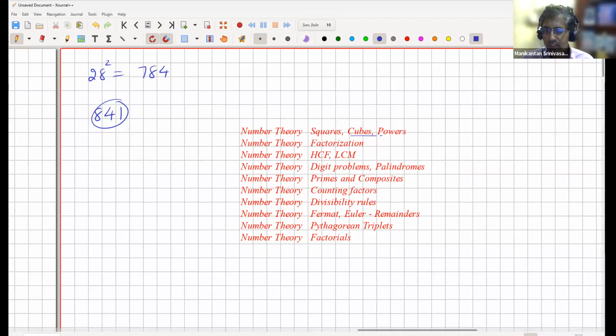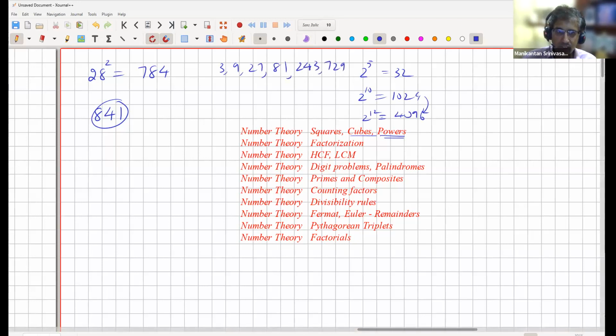And then powers, right? Powers of 2 and powers of 3 are very important, and learn powers of 2 in buckets of 5. So 2 power 5 is 32. 2 power 10 is 1024. So someone asks what is 2 power 12, you can straight away start counting from here. So it's 2048, 4096, you can say, right? Similarly, powers of 3, at least bare minimum, you should know till 729. So this is 243, and then this is 729.